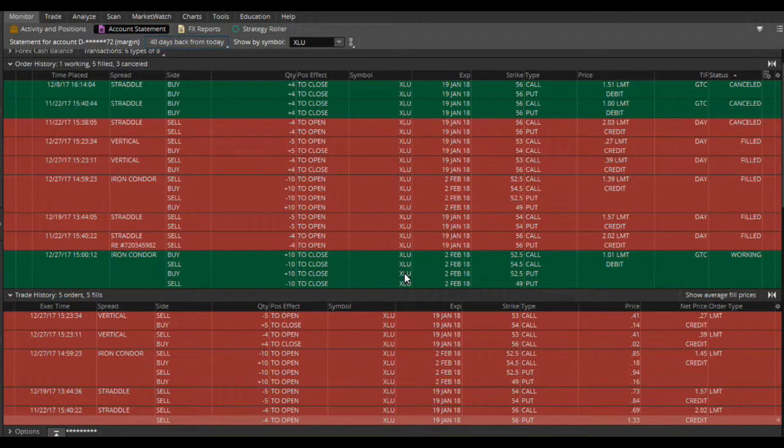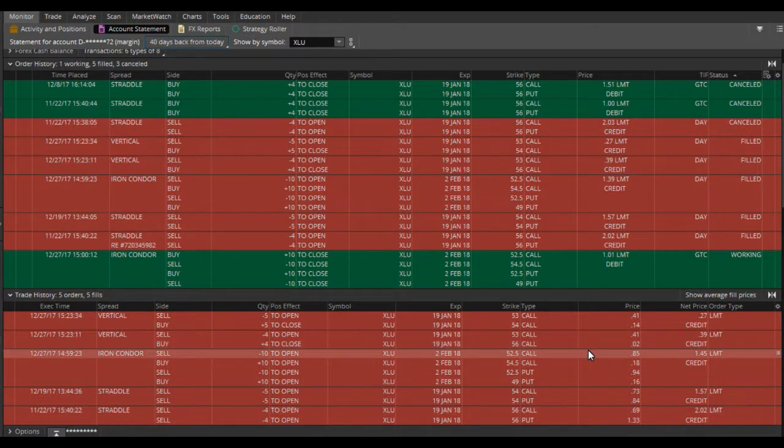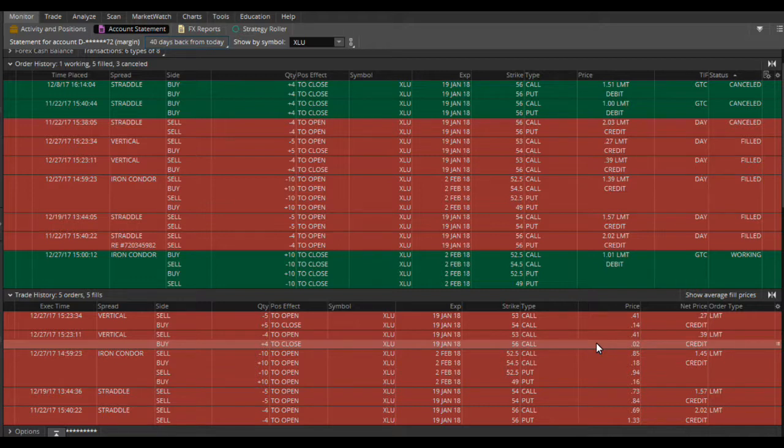All right, let's first explain our 2 straddles. As you can see here, on November the 22nd, we opened this straddle, and we're specifically going to look at the call side. We sold the call for 69 cents, and we just bought that same one for 2 cents, which means we profited 67 cents per spread. Now we sold 4 of those spreads, and so on just the call side we made $268 on the 56 straddle.